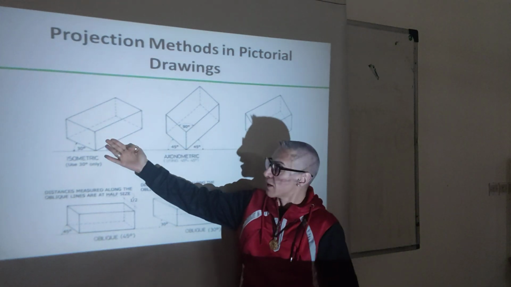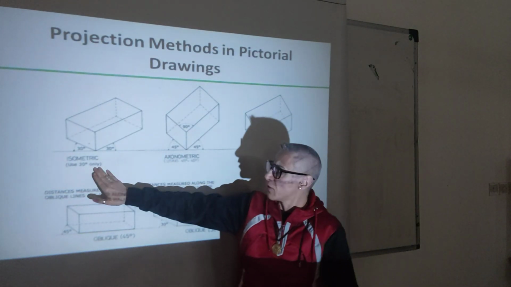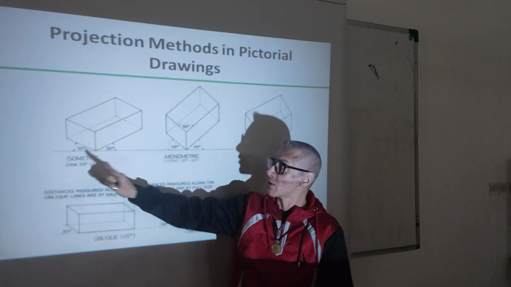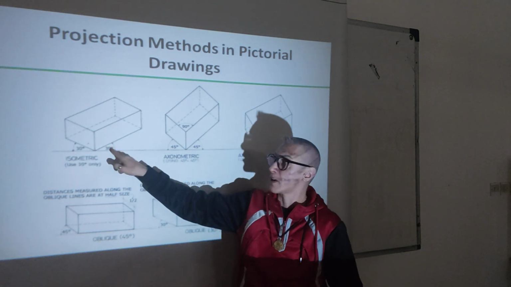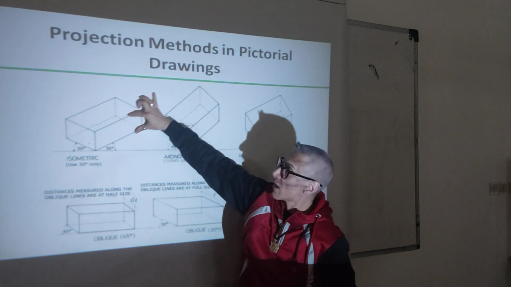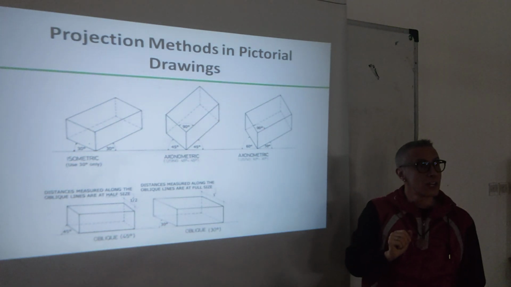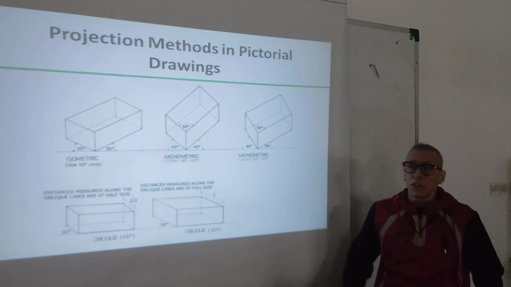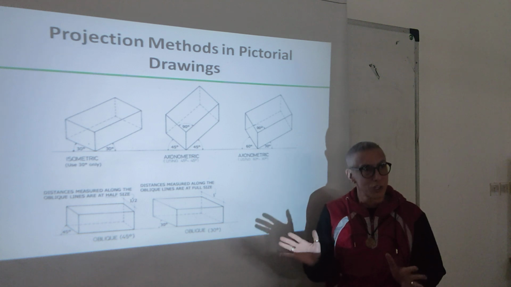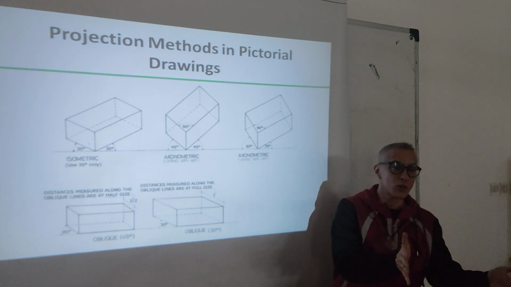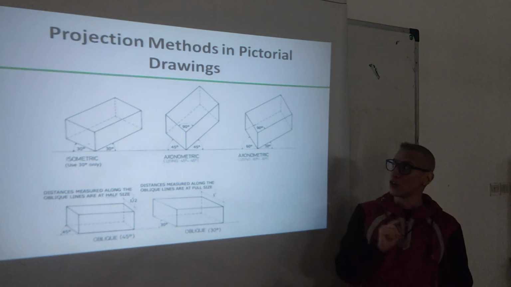The isometric here, look, this is just a cuboid object that is drawn, and this here is the object drawn in isometric. What is the isometric, if you remember? We have the first edge, and we have these two axes at 30 degrees. These lines are parallel to each other, and all the lines go at 30 degrees. This is the basic construction of this type of pictorial, which is called an isometric drawing. It is used a lot in engineering drawings. Whenever there is an orthographic multi-view, we can see isometric also used. But this is not the only one.